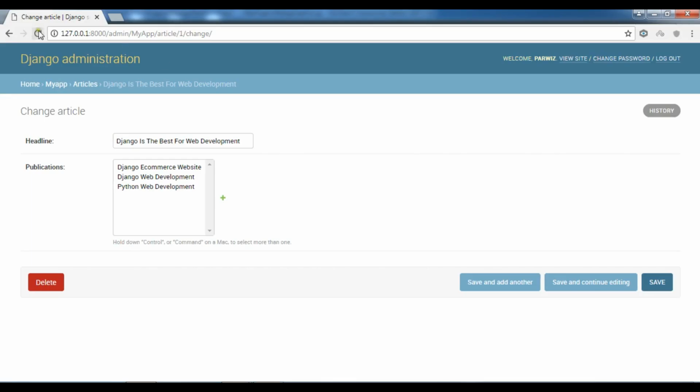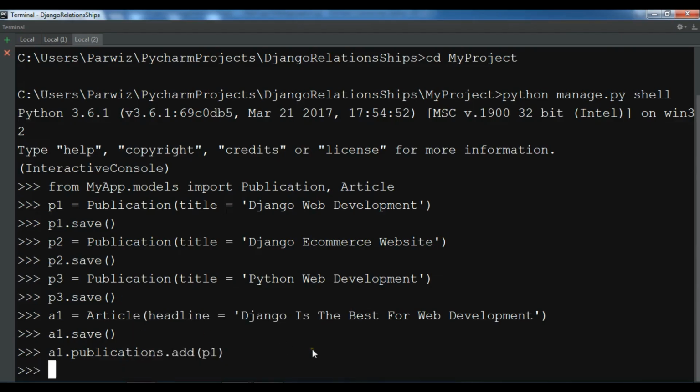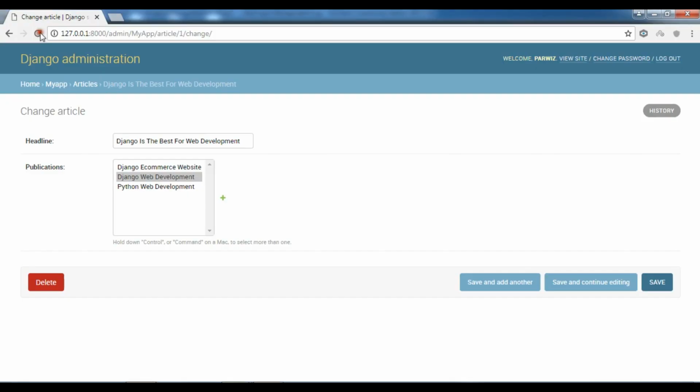So now if I refresh my page, you can see that it has changed, we have a border like this, something in here, that you can see that we have for this publication. Also, for example, if you want to add another publication to your first article, publications.add, I want to add p2 also for my article 1. Now if I refresh this, you can see I have 2 publications for this.